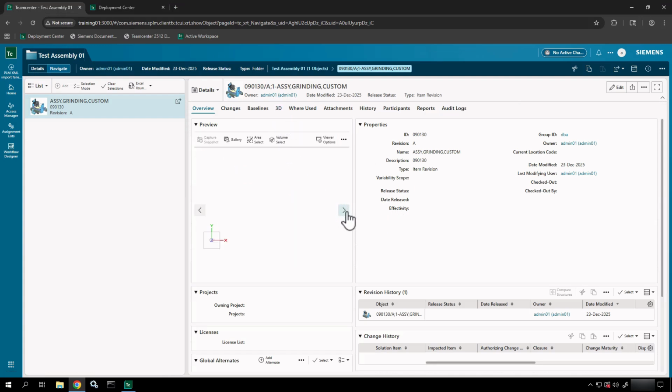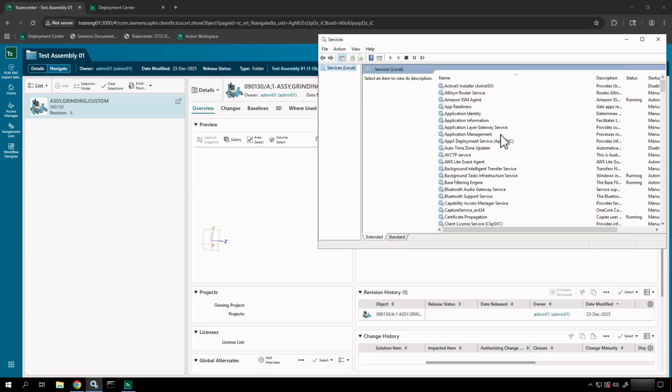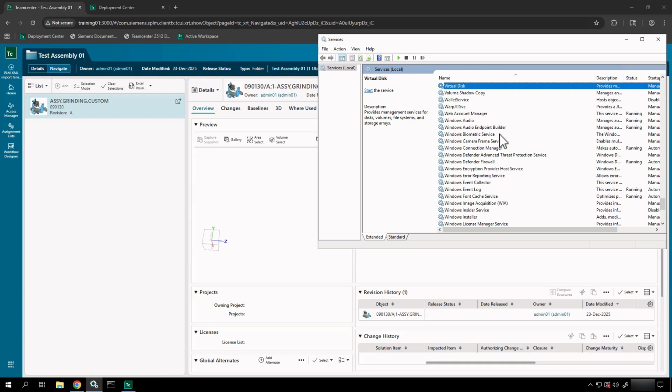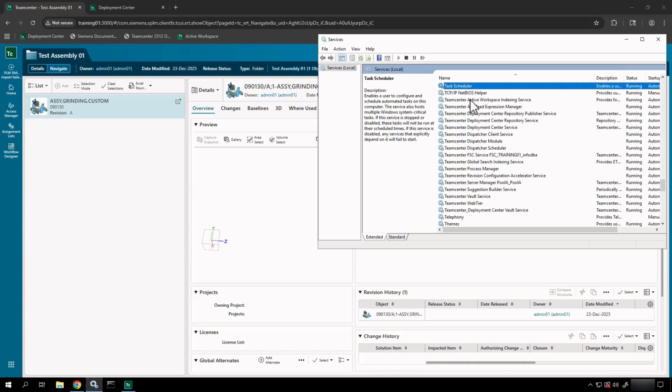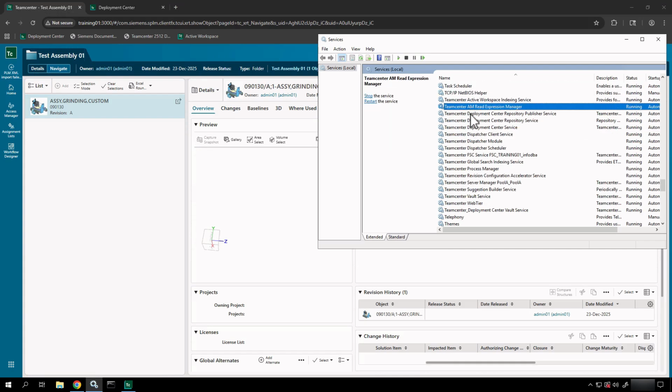I toggled once, and what it did was it actually loaded up this little visualization component. You can see here, I don't have any visualization services up and running at the moment. So if I go to Teamcenter, notice that Teamcenter visualization doesn't exist.